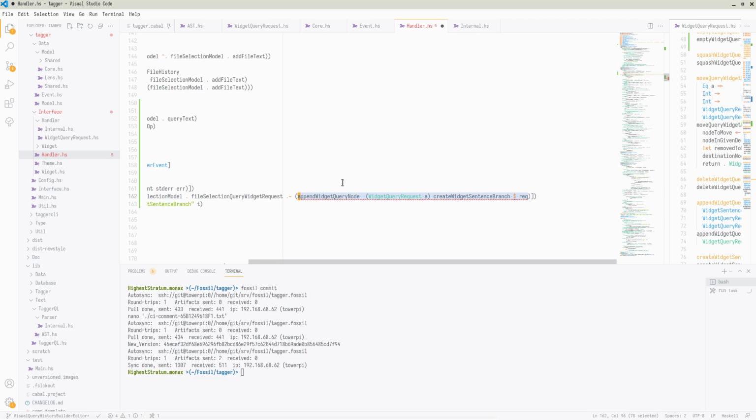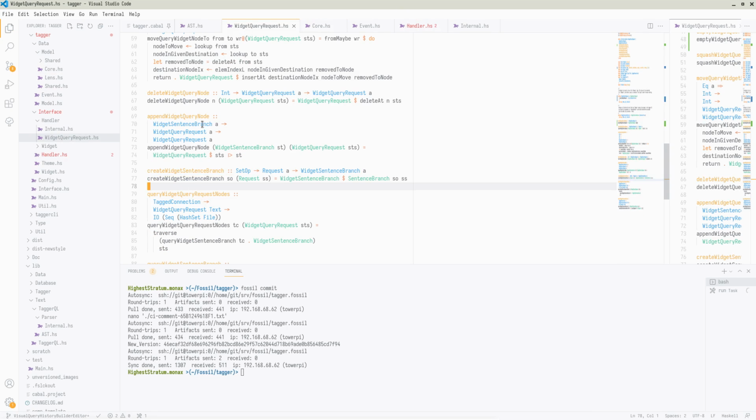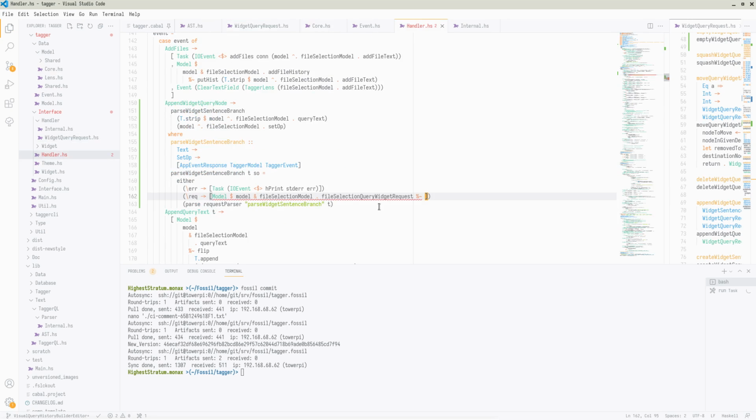Give me one second. This is really simple. I just gotta figure out what I'm trying to do here. Okay. We'll use a different lens operator real quick. That's a widget query request, right? So our widget query request is there. Okay. That's perfect. So through the magic of currying, right? We can do some really cool things with that.